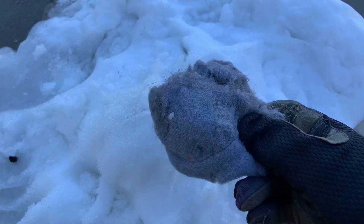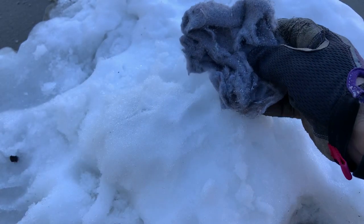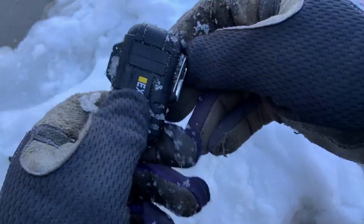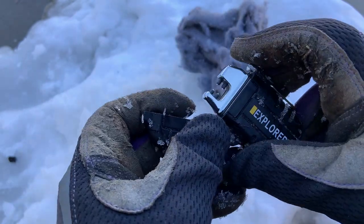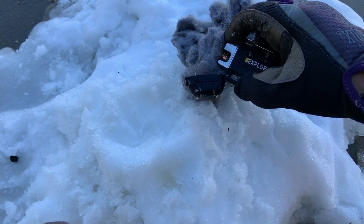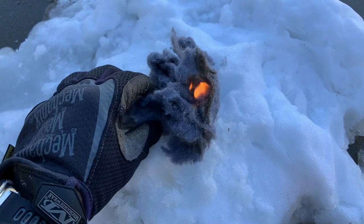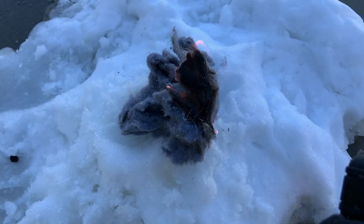That is pretty darn cool. So I've got one of my favorite fire starting materials right here — dryer lint. You can fluff this up and it lights really well, so if it doesn't light this well I'm going to be disappointed. Let's see how easy it is to operate with gloved fingers. Now this is covered in snow. Pop it open — seems to work good. The button's real easy to hit on the side. And right off the bat, guys, looks like it's catching that pretty easily. That works pretty darn good if you ask me.